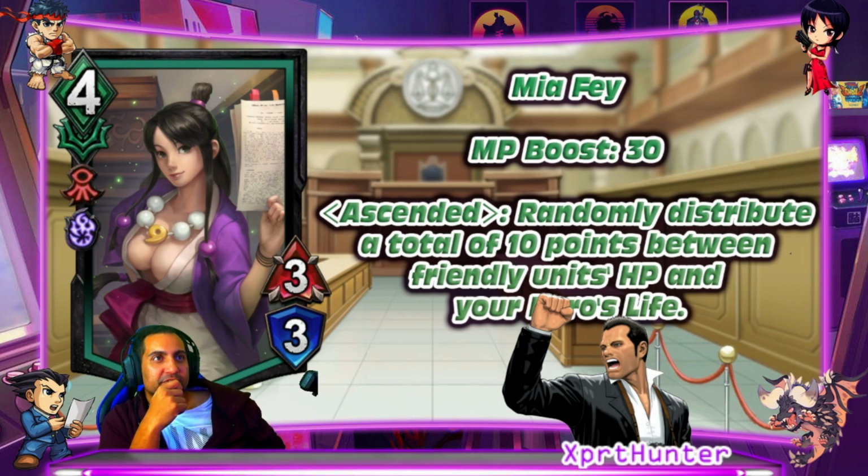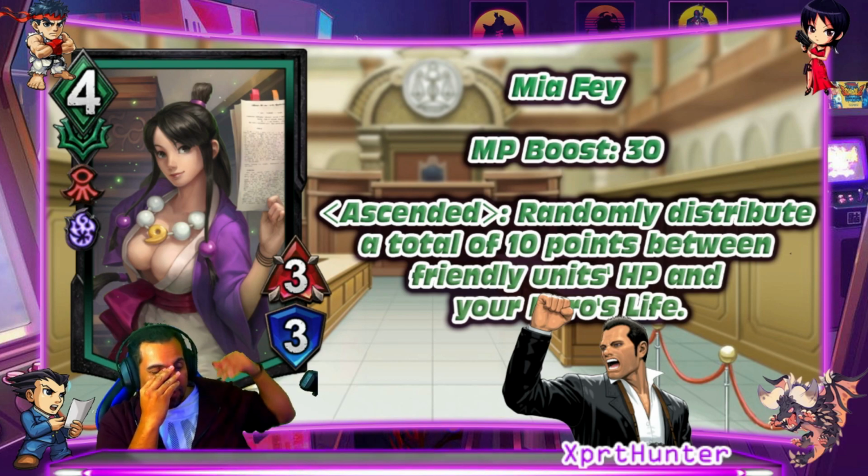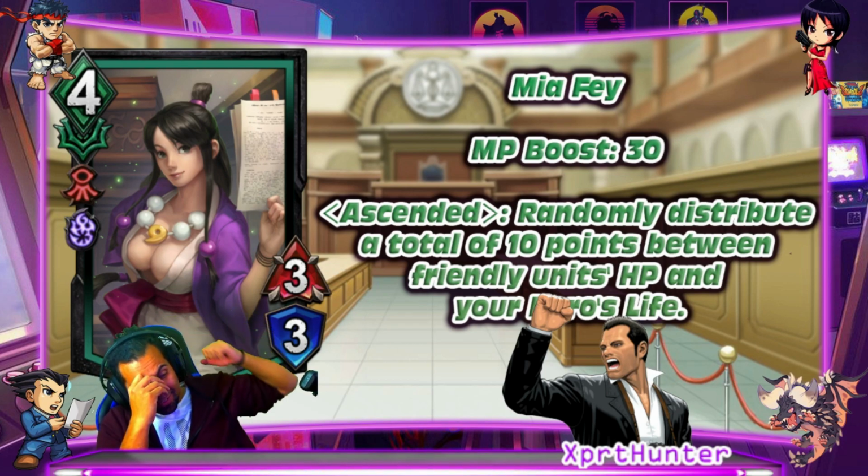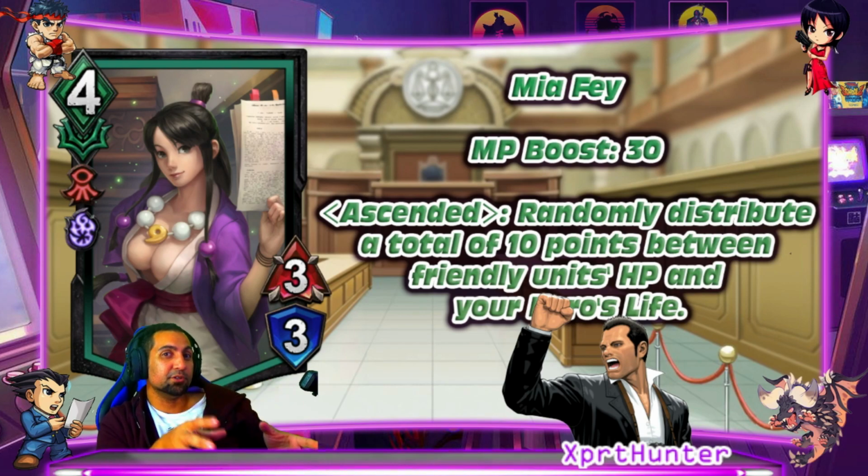But I definitely will always want to ascend Mia. I have to ascend her. I want that distribution of 10. Yeah, especially against red, you don't want to play her raw. Even against black, you'll just block with a zombie. Yeah, no, you don't want that. You definitely want to ascend her. You want to distribute that 10 HP. Because there's her and X. That's a lot of nice HP distribution just between those two units. Sorry, and the other X. Legendary X, new X, and her.